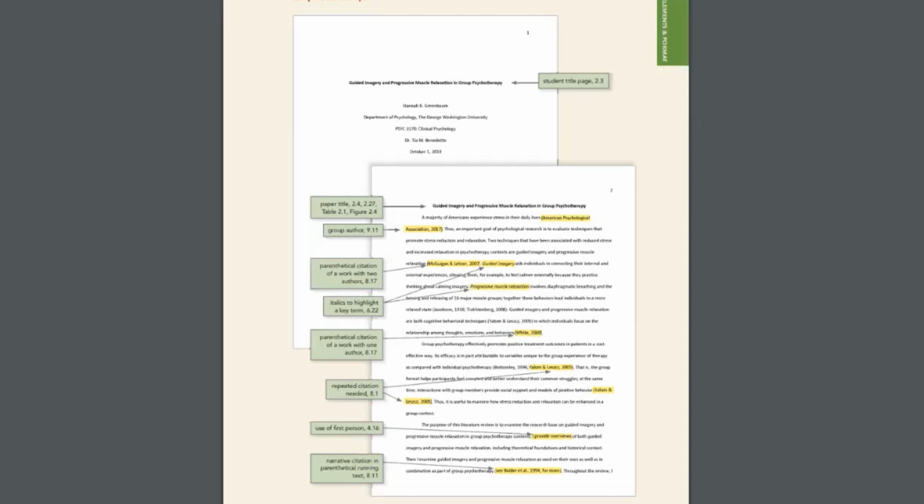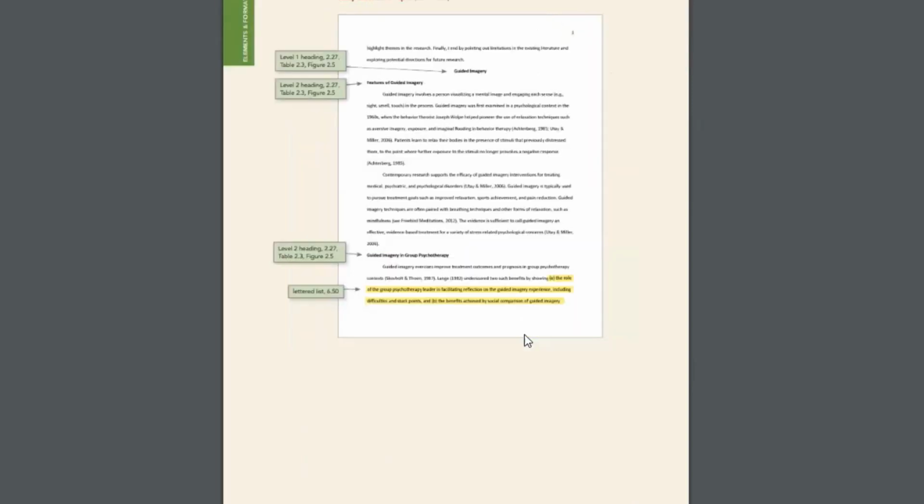Now, on this first page here, it seems to be all in parentheses, and that's one way you can do it. You can put at the end, after you've cited something, in parentheses the author's name plus the year of publication. So in parentheses, author, comma, year of publication.